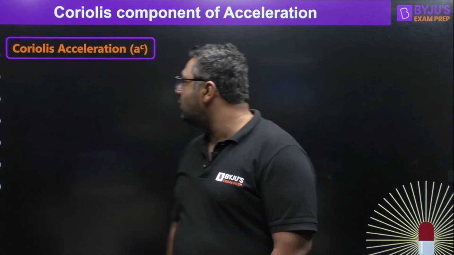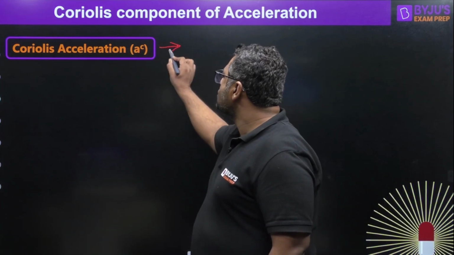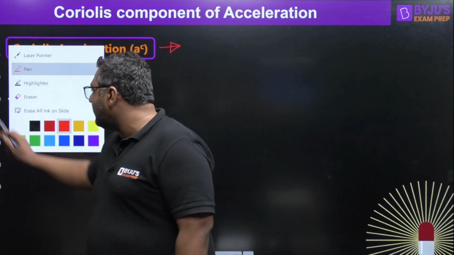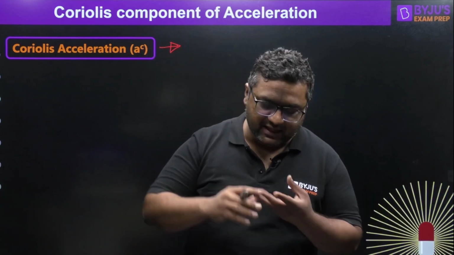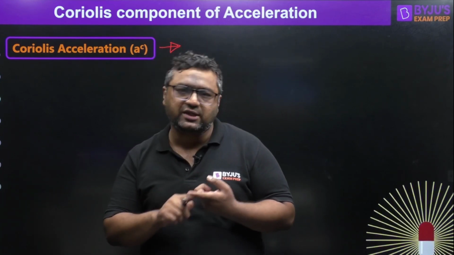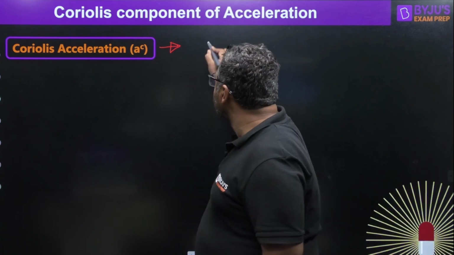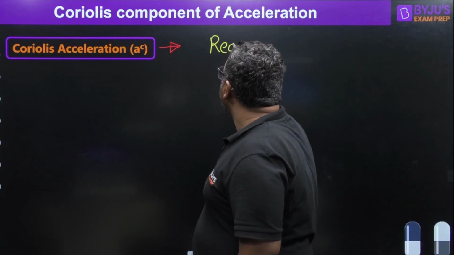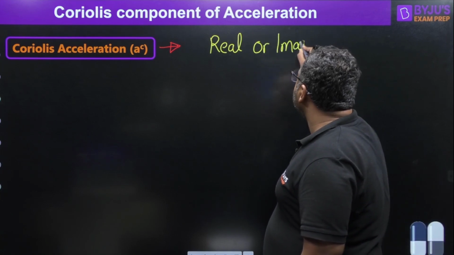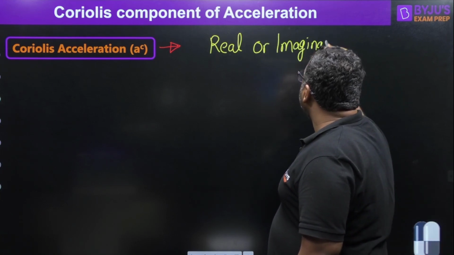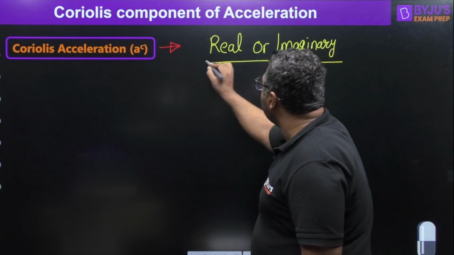So guys, the topic is Coriolis Component of Acceleration. When we are talking about this topic, the first thing which comes into the mind of a student is whether it is a real acceleration or an imaginary acceleration. The very first question which arises is whether it is a real or imaginary component of acceleration.